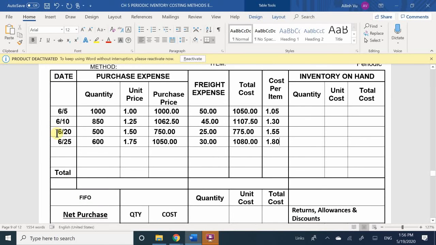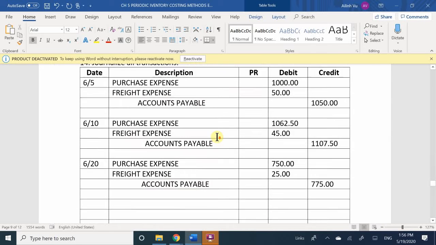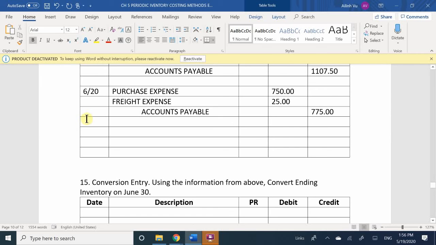$1.80. Okay. You sure it's 180? Yeah, hold on. That's what I came up with. What did you say, David? That's what I came up with. You got $1.80? Yes. Okay. Is that right? Yeah, I'm just making sure because it just looks weird. Yeah. All right. So we've got to finish journalizing the last part, right? Yes.